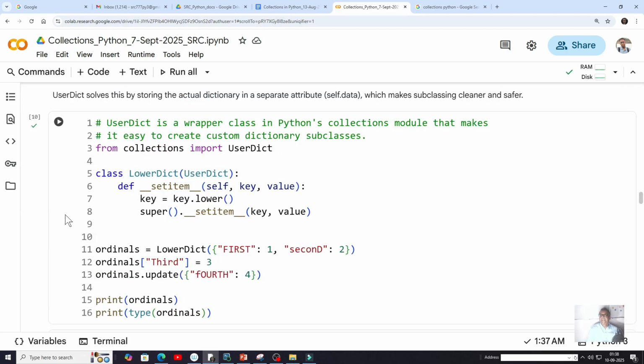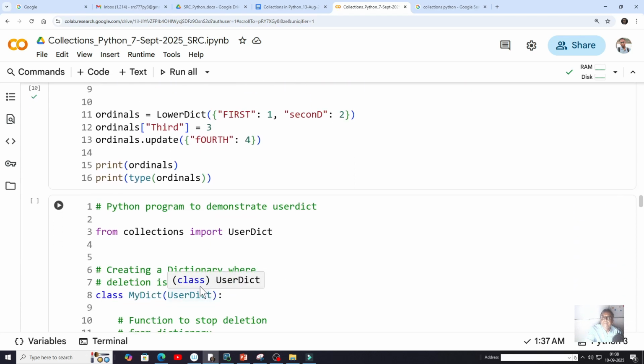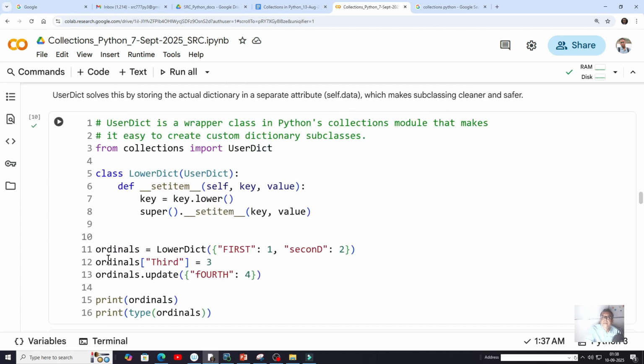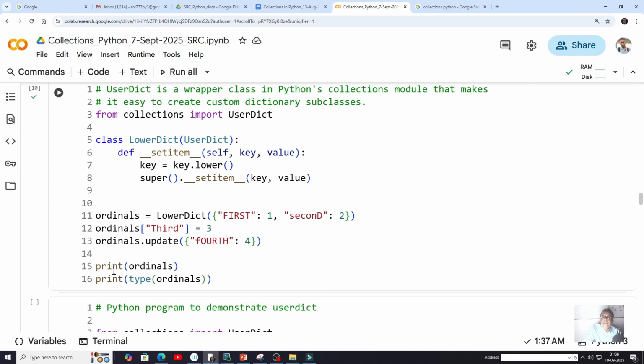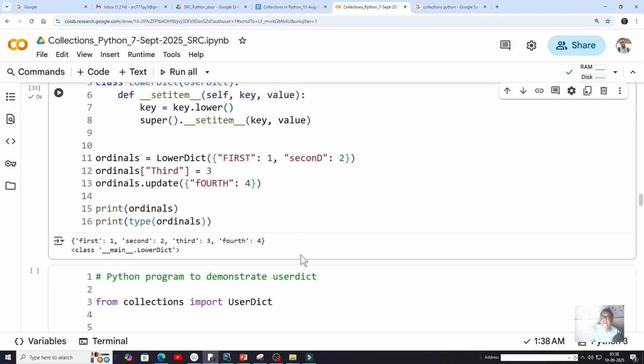Another collection item is UserDict. UserDict is very useful. Sometimes we want to convert everything into lowercase, so we can create a lowercase version so that however we supply it, it works. UserDict is a wrapper class in Python collections, and we can add a method so that everything will be taken to lowercase. Like here, first we give capital, second D is capital, third, but it ignores that. It goes everything by lower key, so key.lower. This is very advantageous in practical situations. So in case of upper and lowercase, they will be equivalent. So this is a very good example.